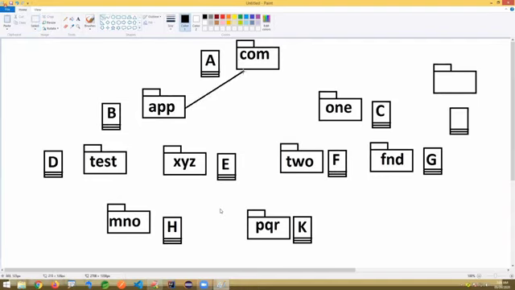First of all, these are sub packages, you can see. Now, if you look here, these are the classes connected to these packages.